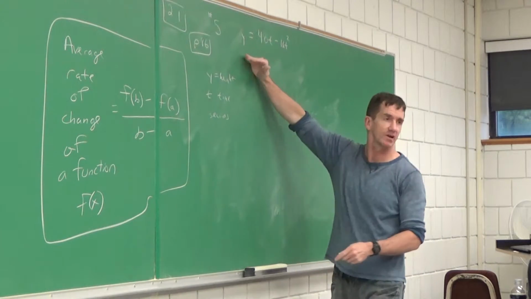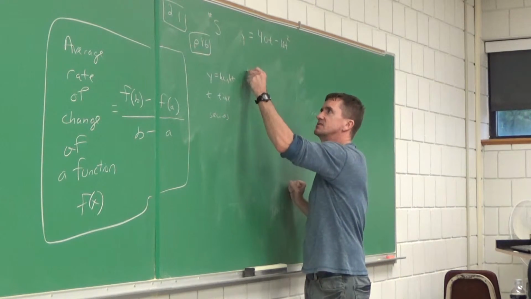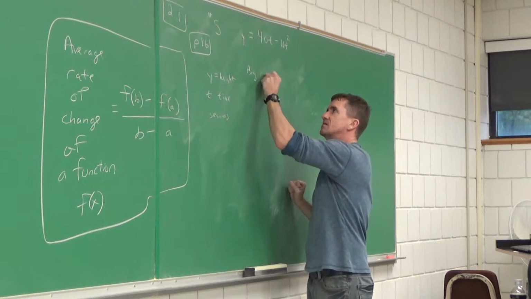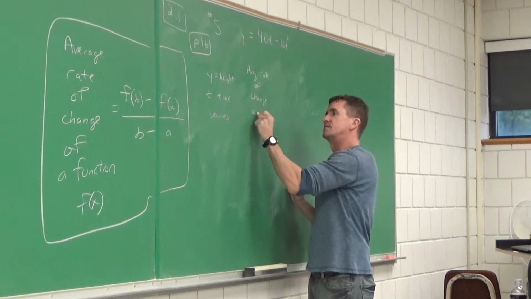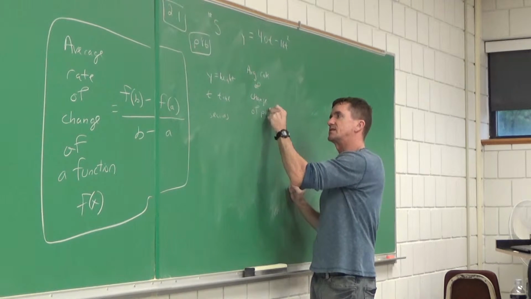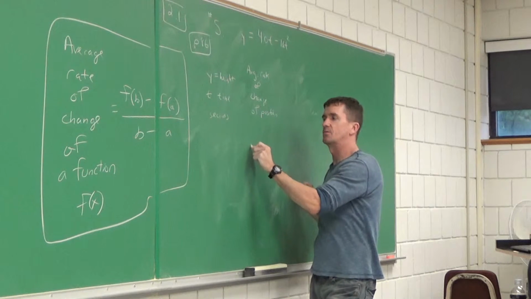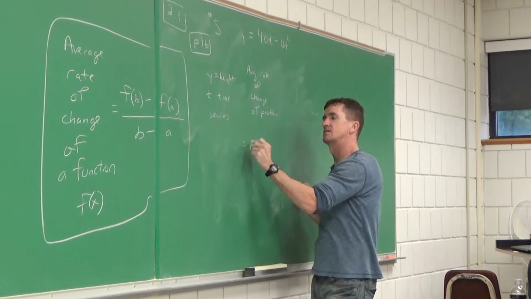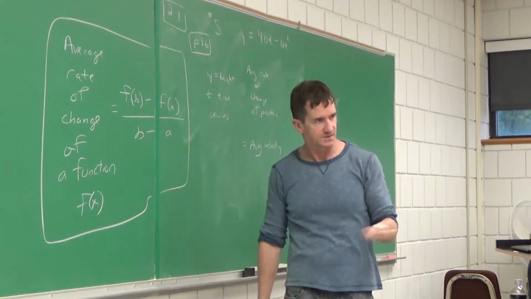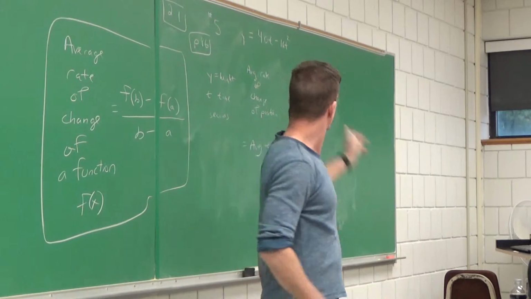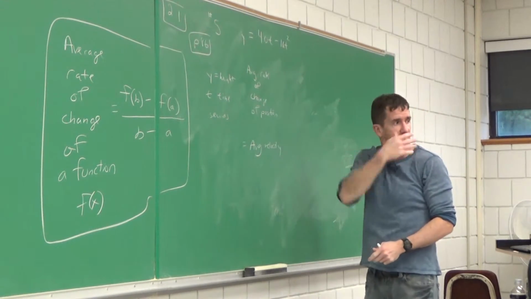We're going to find the average rate of change of position, height, with respect to time, but there's another word for that. It's just called the average velocity, right? That's what we're finding. So all we gotta do is f of b minus f of a over b minus a. All they do is give us the time periods.